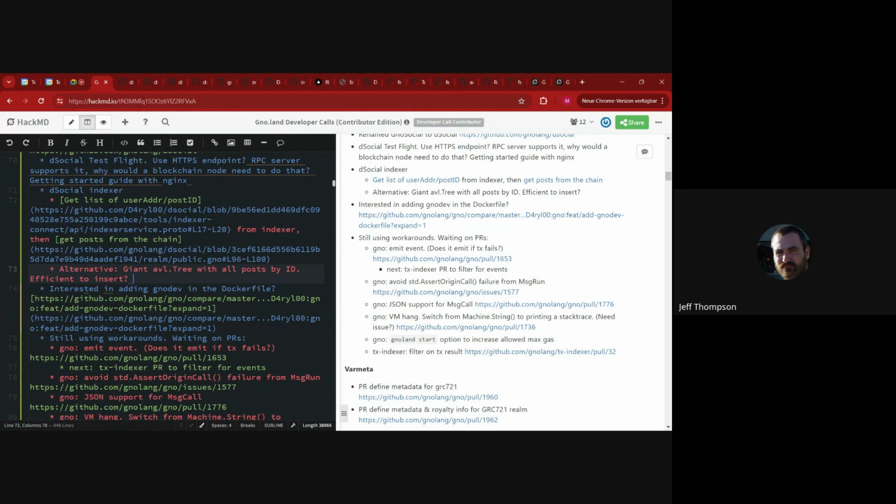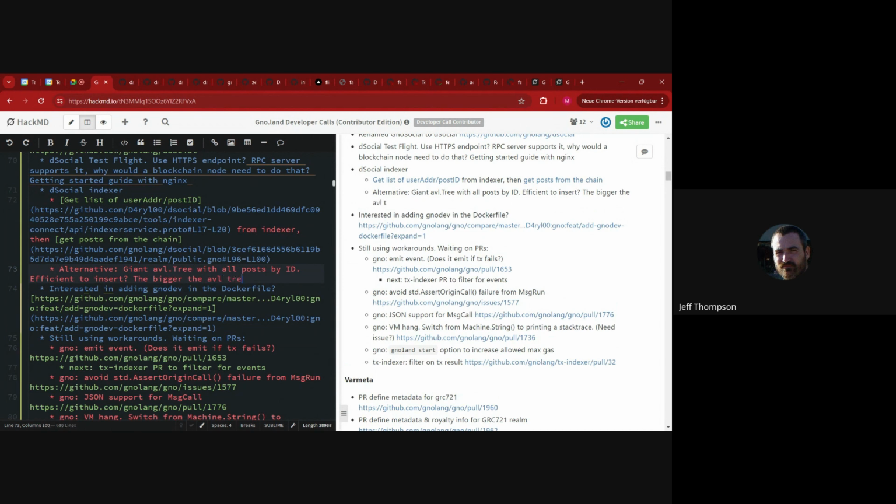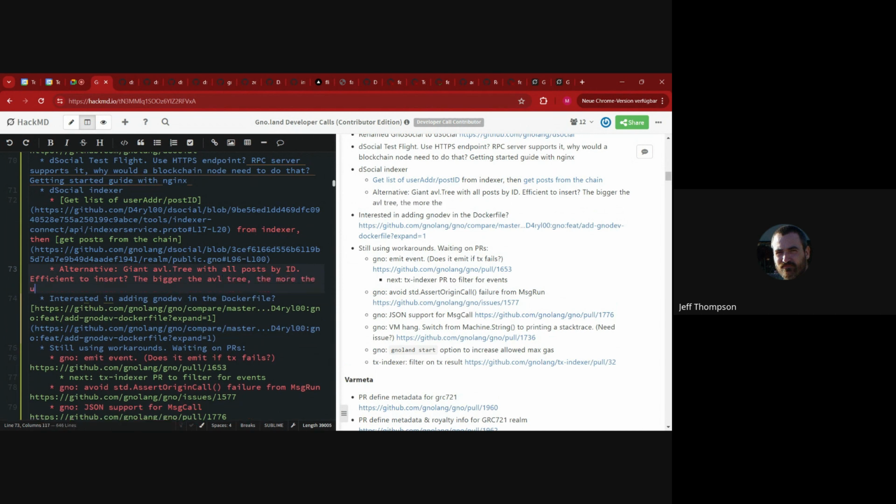Whoever adds their post to the blockchain, the first few users, when this gigantic AVL tree is small, spend less gas. But when there are 3 million posts in the tree and I just want to add one post, I'm paying the gas to rebalance this tree. We're still experimenting empirically to find out whether it gets more expensive and how much more expensive it is to add one entry to an AVL tree.